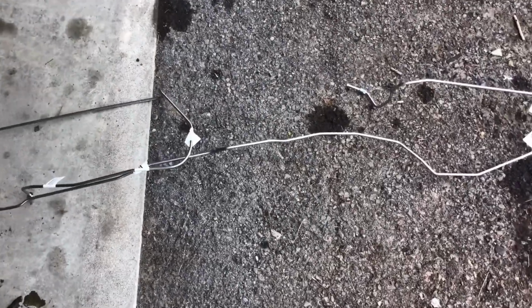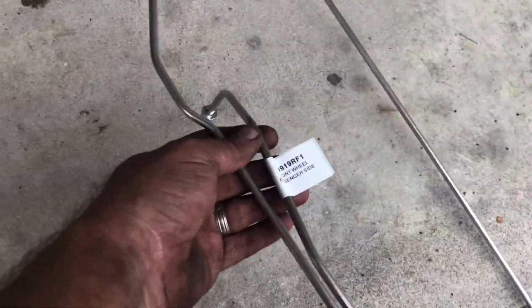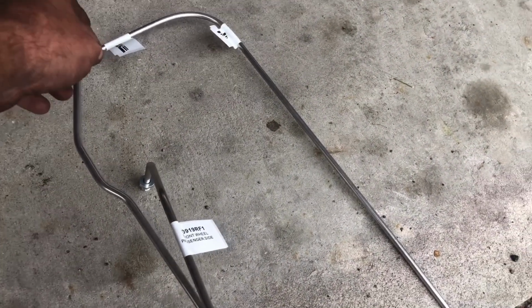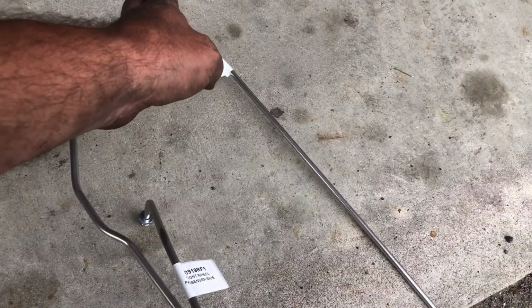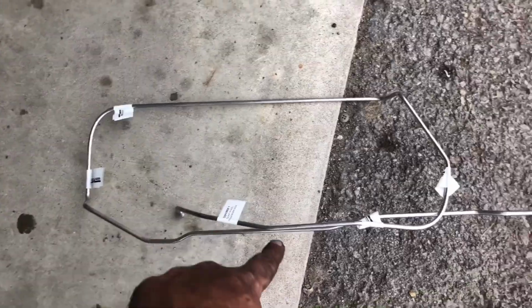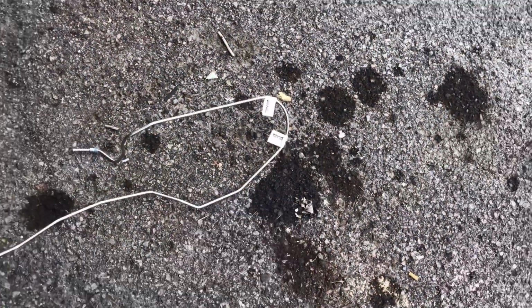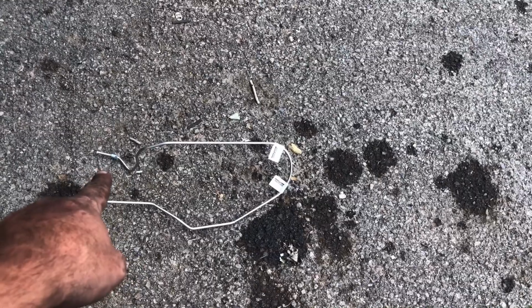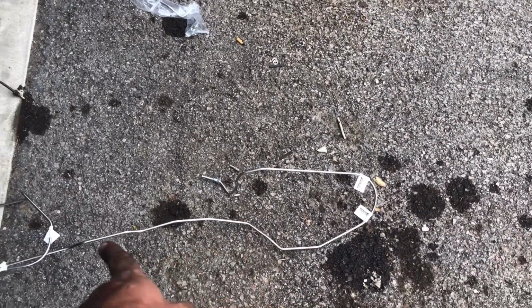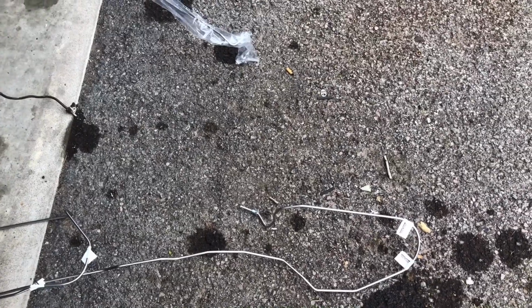All right, so here we are. We got our new brake line here. And like I said before, the tags will tell you what side and what brake line goes to what. Now in these little tabs here, between here is your bending point. So you'll bend that to fit it around the frame rail and wherever. So you got one there, and one there. Now this end will go to the ABS module, and this end goes to the brake line. So let's go ahead, fish this one back into the frame rail, back down to the ABS module.